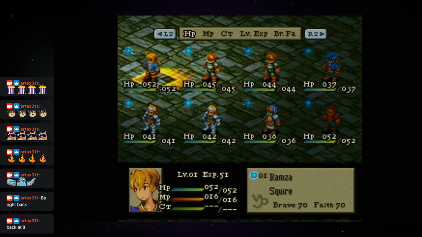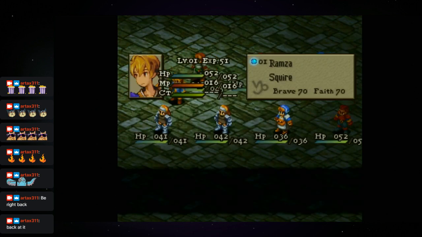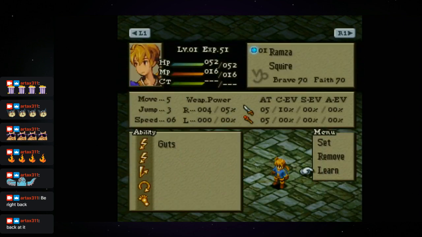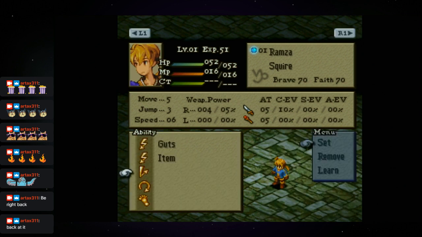Alright, now, this is our basic menu here. In here, we can equip our characters. We can learn abilities. We can set abilities. Use the set command to learn abilities, like item.